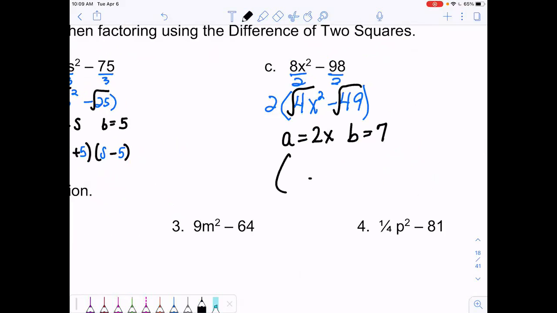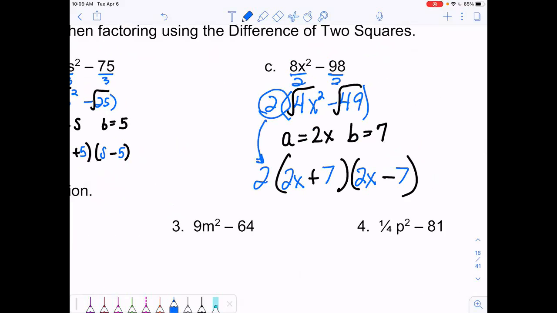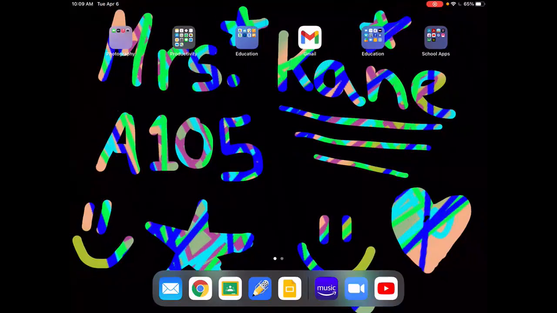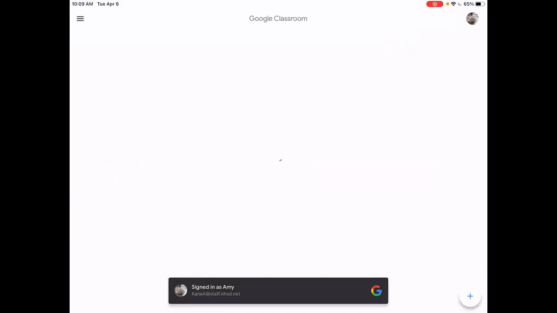Throw it in your pattern, 1 with a plus, 1 with a minus. So a 2x plus 7 and a 2x minus 7. And then that GCF. Don't forget about the GCF. Forget that too. What do you think? Pretty quick. You got to know your perfect squares. Which you have a calculator. I suggest just making a little list on the right-hand side of your paper on homework. That might be a great idea. Every time I do these, I just make a little list, 1 through 15.